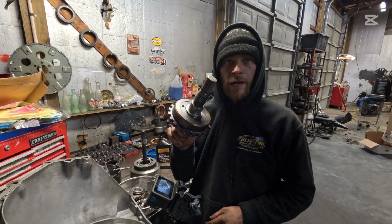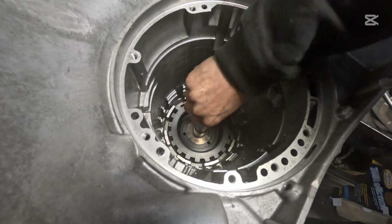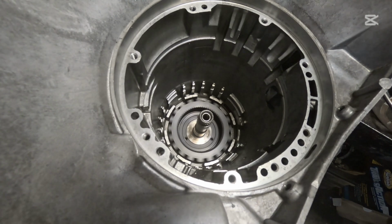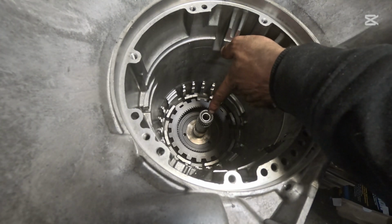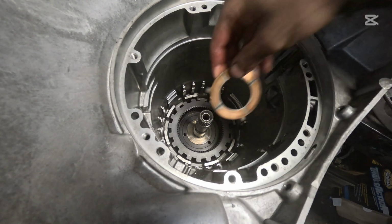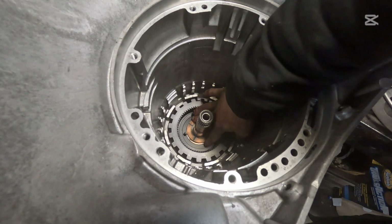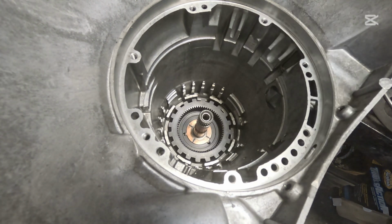Now, here's our little output shaft for 4-wheel drive. We're gonna go right down in just like that with it. Make sure it spins. And a lot of times this bushing here will be bad, so just double check that for your input-output shaft bushing. We're gonna find our 3-prong washer here, and we're gonna drop that into the three holes there, just like that.